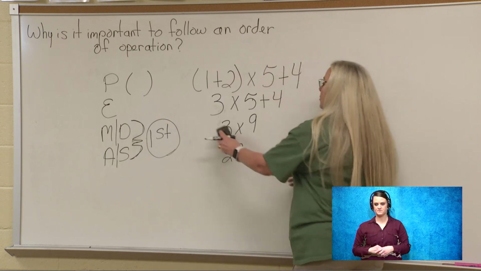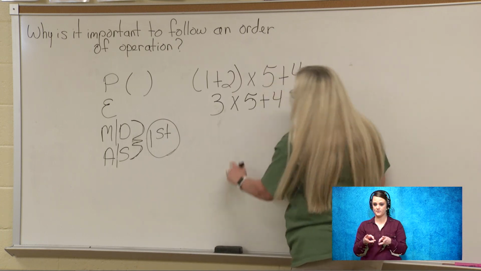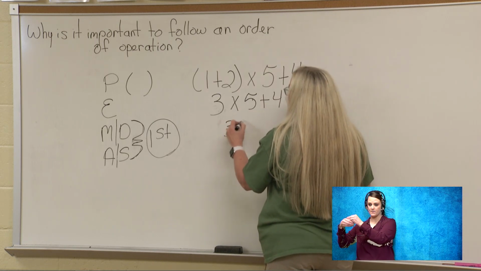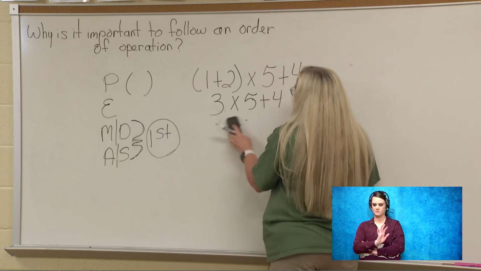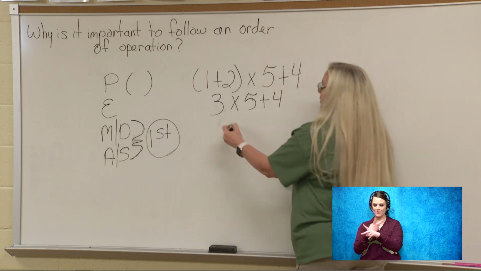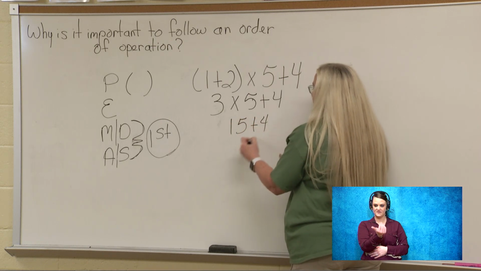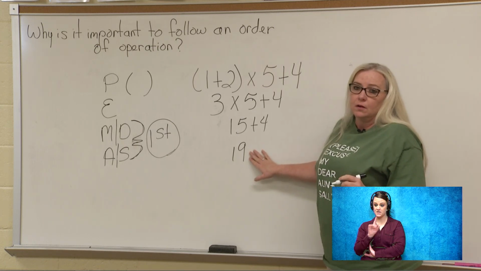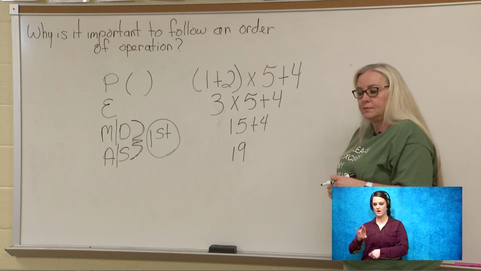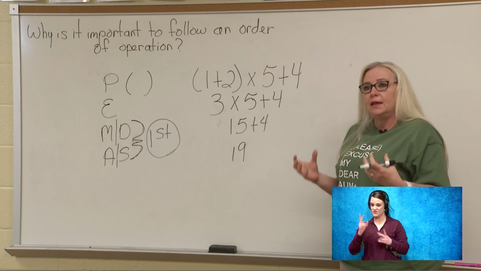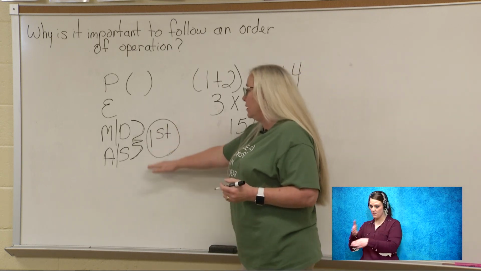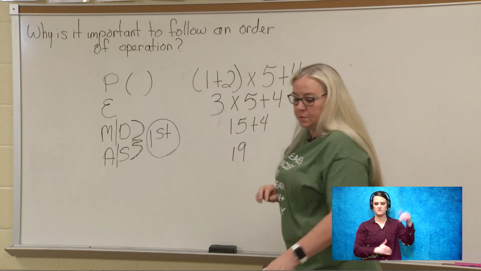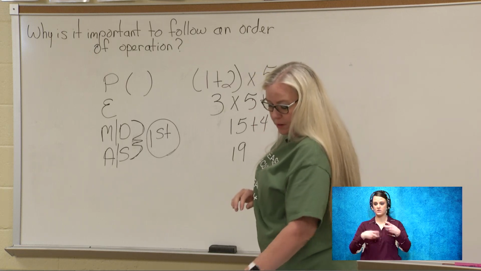So if they had done it correctly, at this part in the equation, they would have gotten 35. Oh no, I apologize. I can't multiply today. 15 plus 4, which is 19. This is the answer or the product that I was looking for. Do you see the difference? And do you see how closely you need to follow that pattern? Those were some of the problems, actually 2 of the problems that they were having problems with.